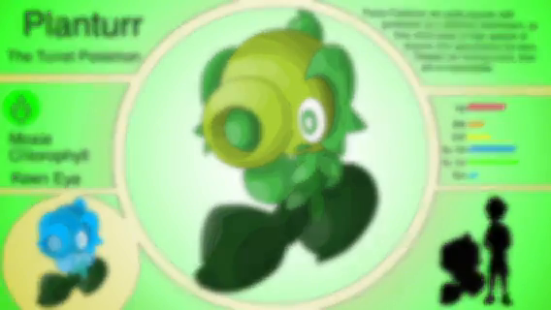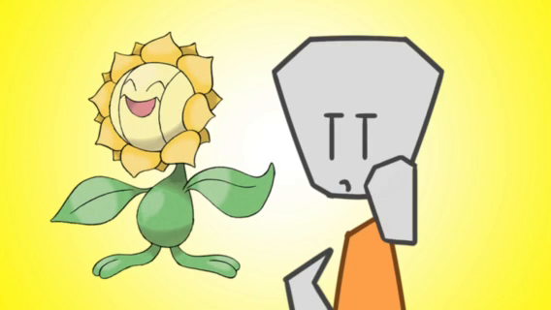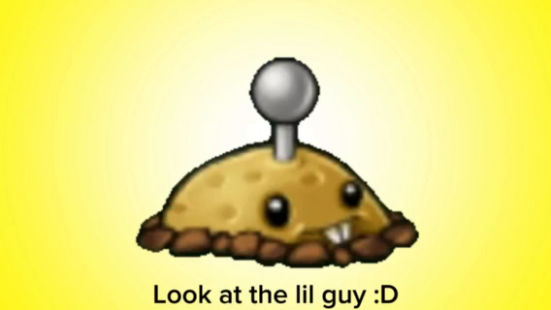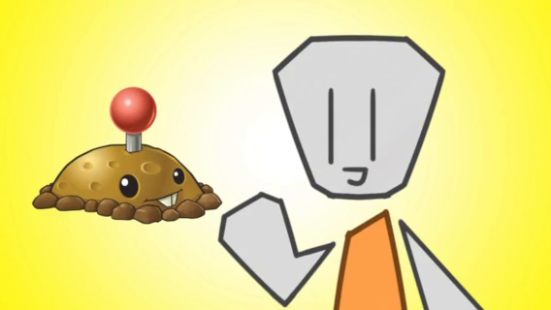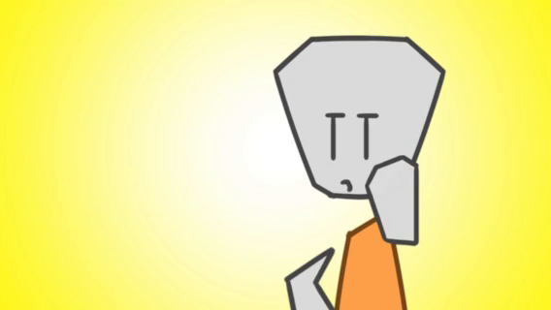Oh well. Now, another incredibly popular and recognizable plant from the game is the Sunflower. But we already have Sunflora, and it's kind of basic, so we'll do another iconic plant, the Potato Mine. I made you think I'd do the Sunflower, didn't I? Personally, I think Potato Mine is pretty similar to another Gen 1 Pokemon, that being Diglett. I mean, they're derpy, brown little guys that hide in the dirt.